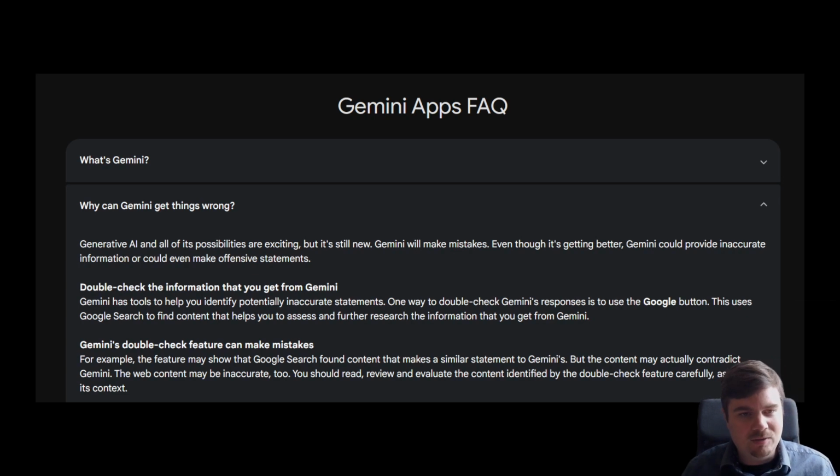And in Gemini now, there's even a button where essentially you can tell Gemini to retrieve results from Google to double check whether it got things right. So that's going some way to combating hallucinations. I mean, again, you are just doubling down on relying on the internet and Google search results in this case as a reliable source of information. I won't go into that. You can draw your own conclusions on that. But again, the onus essentially falls on the user to double check things to make sure that things are right.